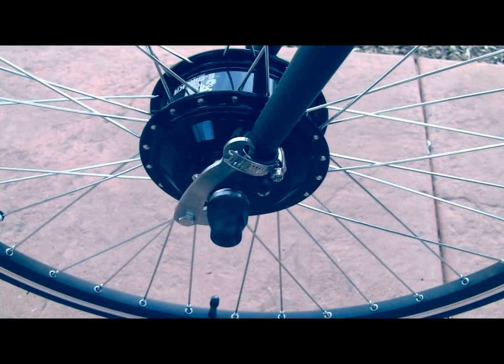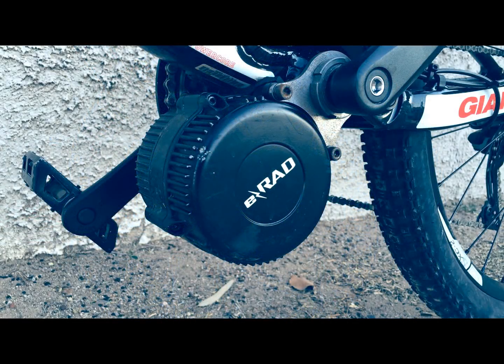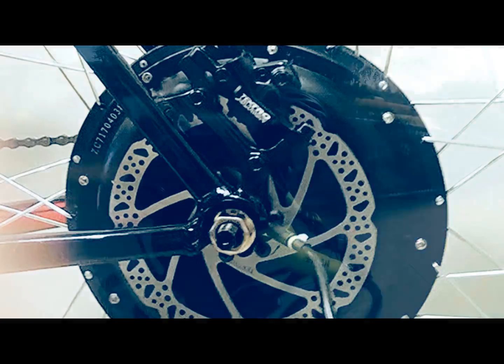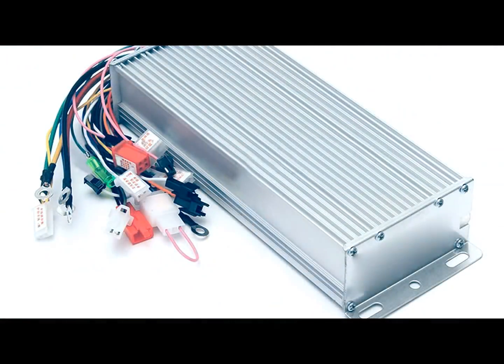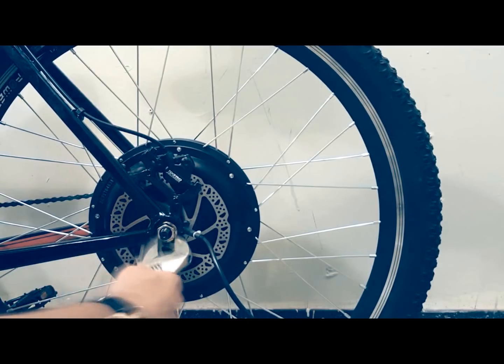Once you have the bike you want to use, choose the motor that you want. You can choose from a front hub, rear hub, or mid-drive motor. As I said earlier, the mid-drive motors are more expensive and labor-intensive, so for this video we'll use a rear hub brushless motor. Choose how much power you want based on your riding needs, commuting, hills, flats, distance, etc. Your e-bike will include the appropriate controller based on the required wattage and voltage that is required for your motor. You can get a great rear hub kit for under $500.